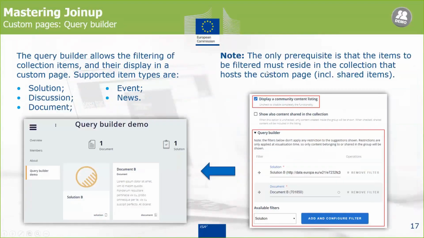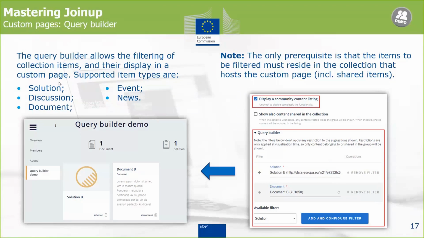Moving on now. Another thing that the custom page has now is the query builder, and this is a very interesting thing and will prove quite useful to solution or custom collection owners or facilitators. So what is the query builder? It allows the filtering, the grouping, let's say, of specific items in your collection or solution, and display them in a specific custom page.